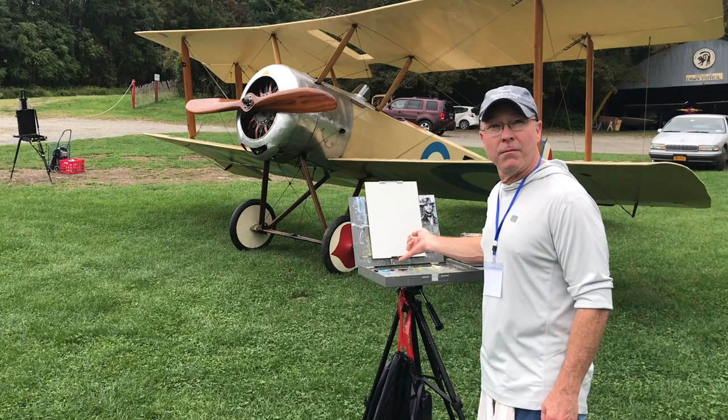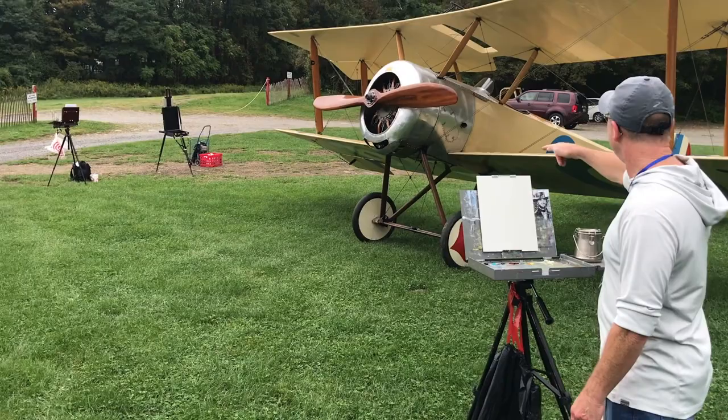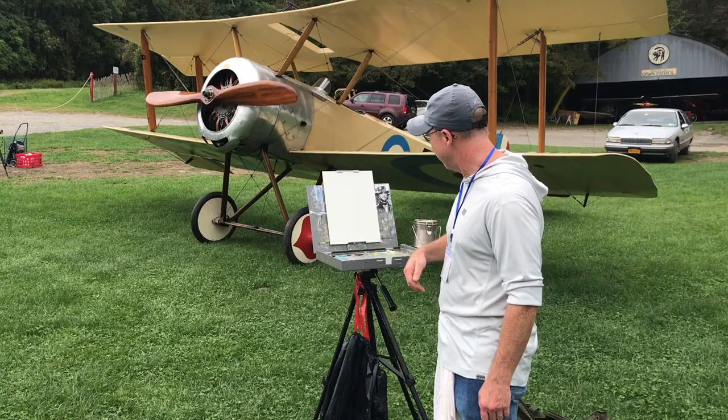And then titanium white. I've actually got a little bit warmer white that I'm going to use today as well, just for some of the warmer areas. I can see that on the wheels or whatnot, but everything else I think I can mix. I don't have the yellow ochre with me or any of the siennas. I can get all that with what I've already got here.